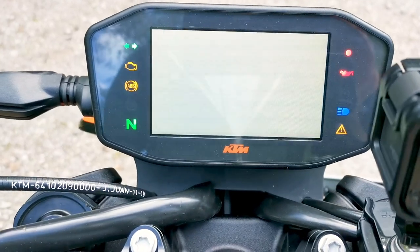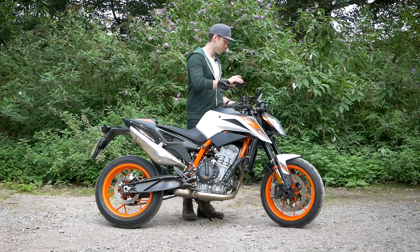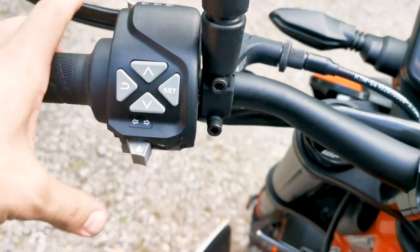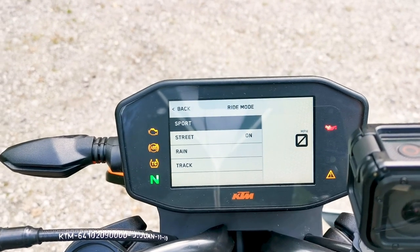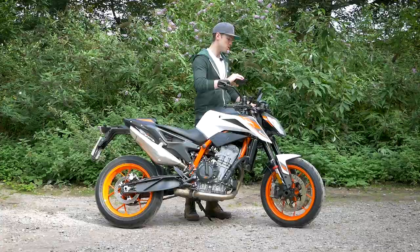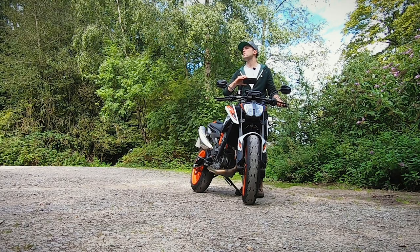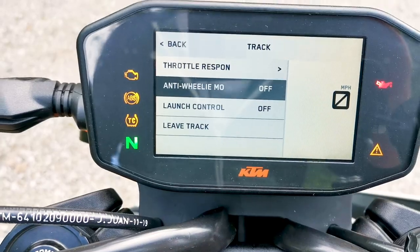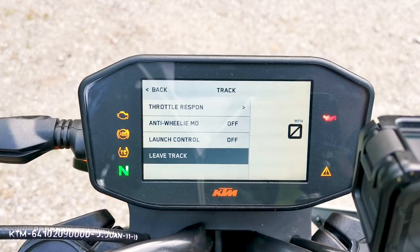The display says it's ready to race, but sometimes I'm just popping to the shops. So we have a little menu system down here. I actually quite like the switchgear on this — it feels relatively well made. In the favourites you've got trips and data, rider modes, and motorcycle. Going into rider modes: you have Sport, which I didn't really like on the road — it's maybe a little bit too snatchy. Street, which generally speaking is more than enough power for most situations. Rain, which just makes it a bit safer in the wet. And then you've got Track. If you go into Track, you have throttle response — you can turn that way up so it's essentially on/off. You've got anti-wheelie mode off — yes please, but only in track conditions. And launch control. Well, now I'm tempted.